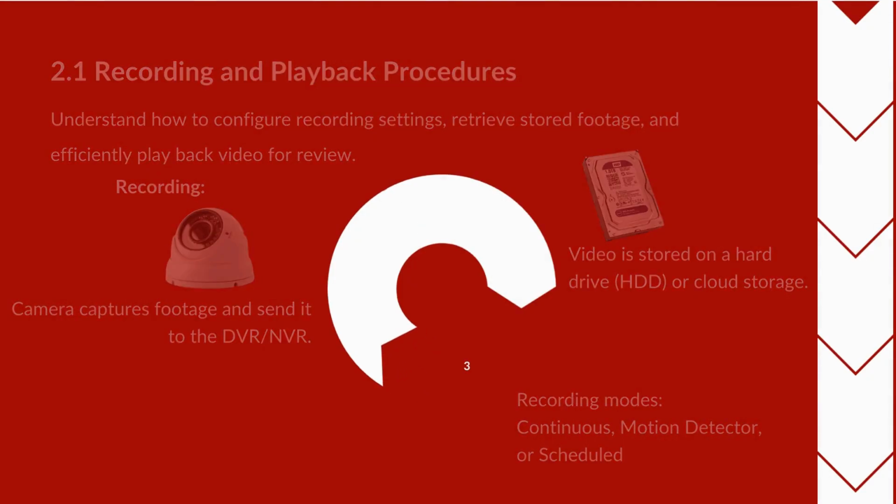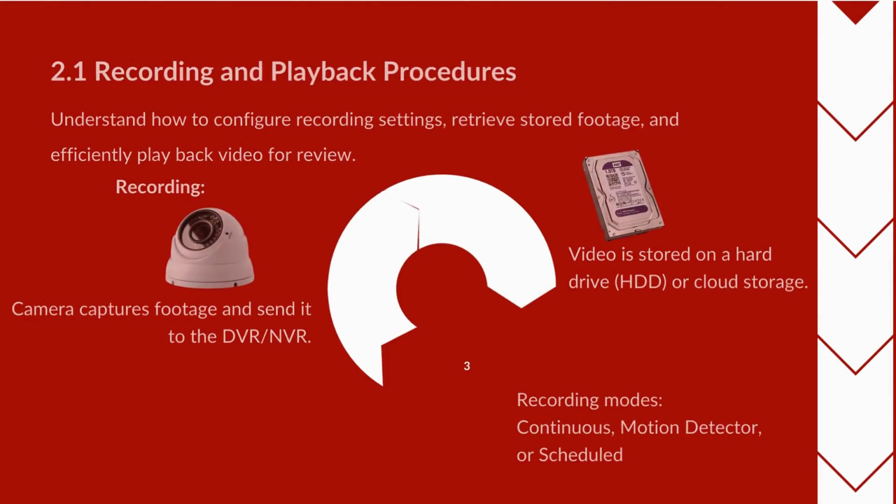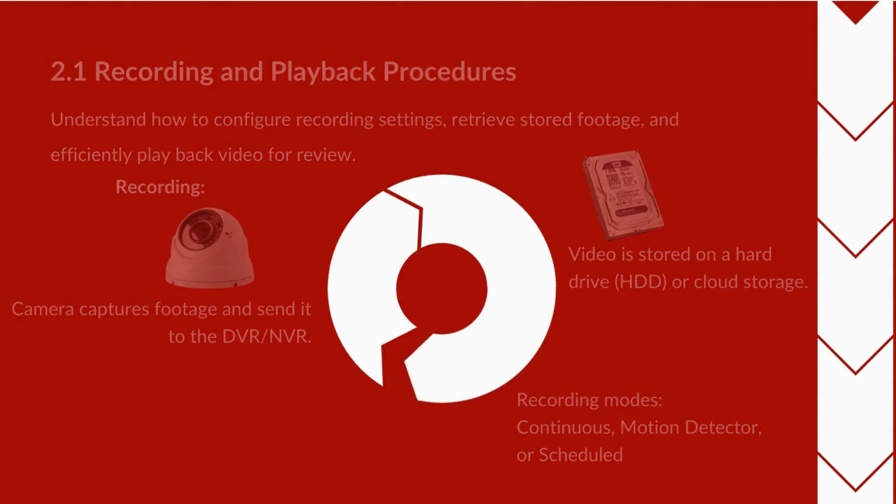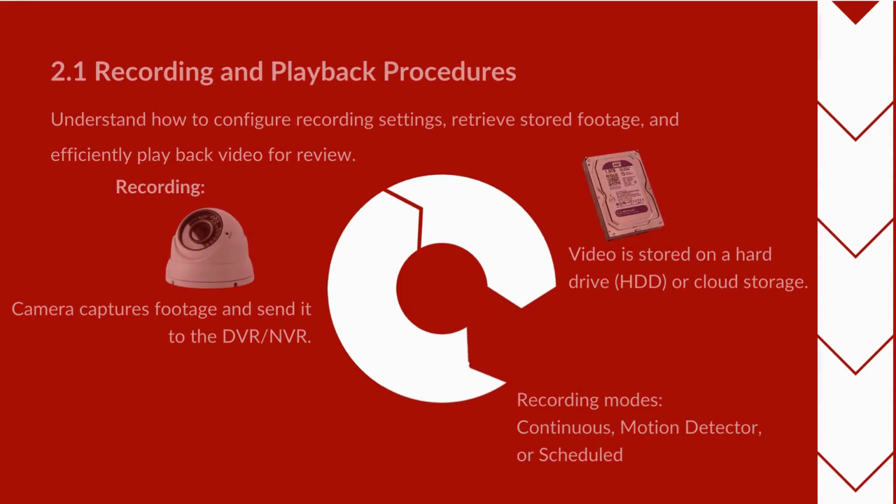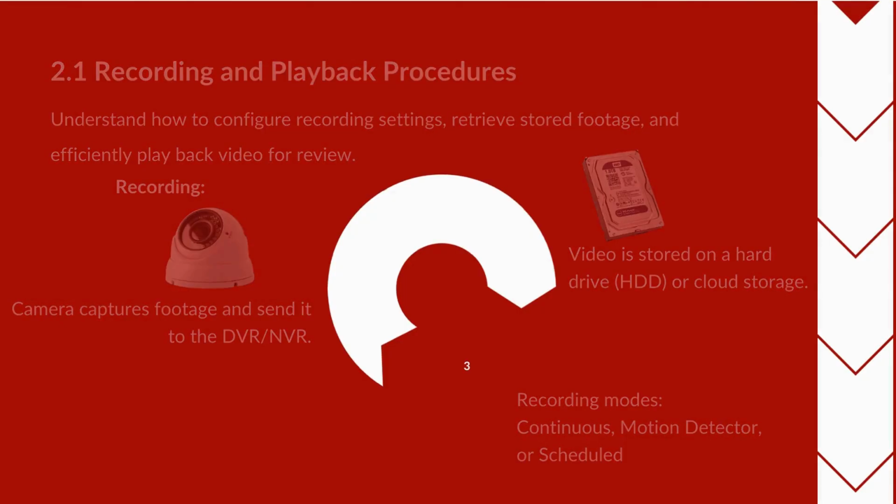Okay, so in this module, we'll start with recording and playback procedures. Basically, we set all the cameras to capture video, and we store it inside the DVR for the HD analog solution and the NVR in the IP solution. So inside the DVR and the NVR, there's a hard disk which is responsible for storing these videos. Okay, so from the camera, the data goes inside the hard disk.